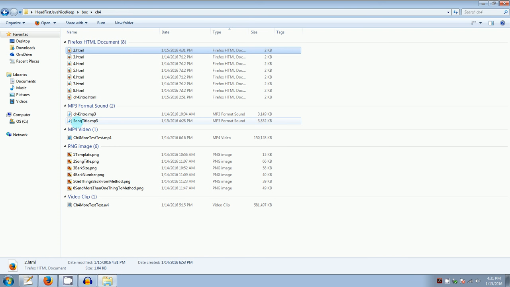See, right here in my MP3 format, songtitle.mp3 was created 1/15/2016 at 4:28 p.m. It is 3,852 kilobytes, which is much smaller than these MP4 files, 150,128 kilobytes versus 3,000. It's a huge difference.